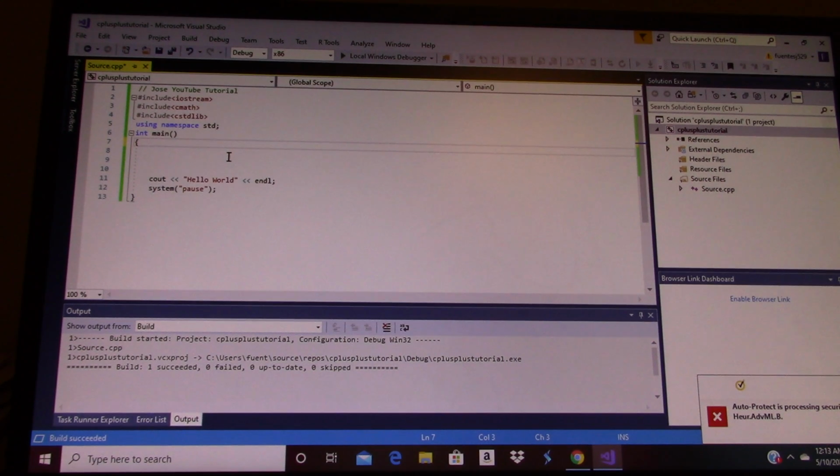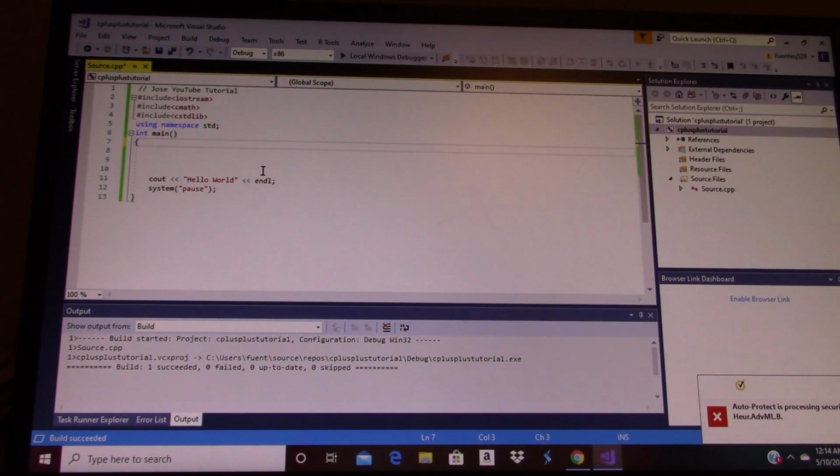You either have to declare as an int or as a double, okay? Eventually we will probably do a different type of declaration of variables, but right now we will just focus on double or integers, right?